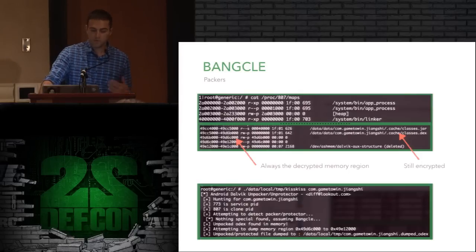So there's no real indication there, but essentially the tool that we wrote will just go through and it starts sniffing the memory. It says, oh, is this APK protect or is this guy going to be Bangle? If it sees Bangle, it's just going to go into the memory and then it's going to grab it out. And since you control this device, it is an odexed file. You'll be able to de-odex it with Boxmolly. The instructions are all on Boxmolly's website.